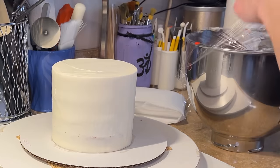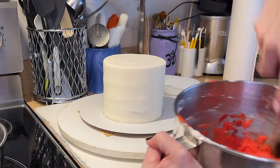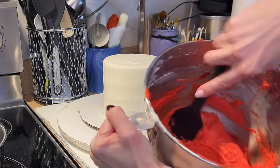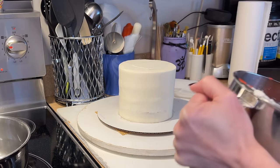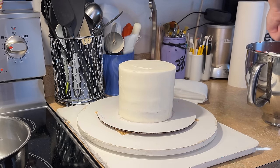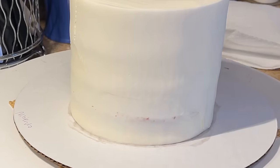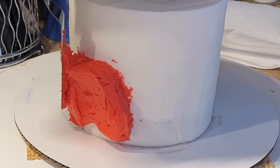So I have my red icing here. After you mix it, if you just take your spatula and run through it, you can get rid of some of the air bubbles. I'm just pushing the icing down, but it does still have air bubbles in it, and we're going to smooth them out. I'm going to do the same thing as I did earlier, getting some icing on my spatula. Now that you have a colored icing on white, it's easier to see.